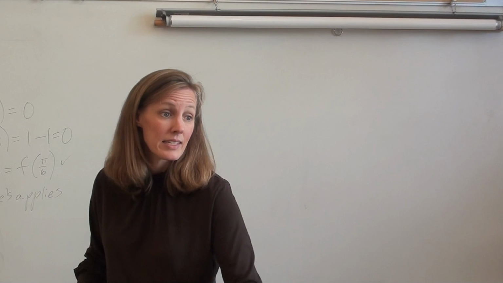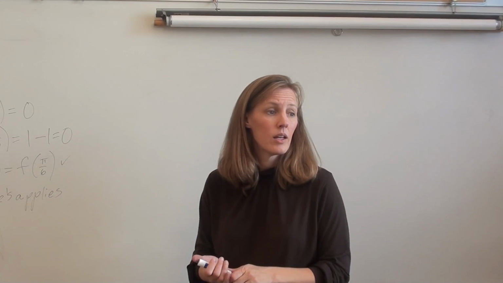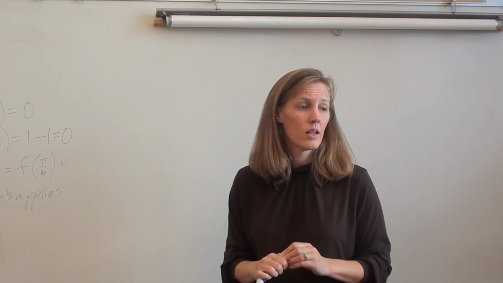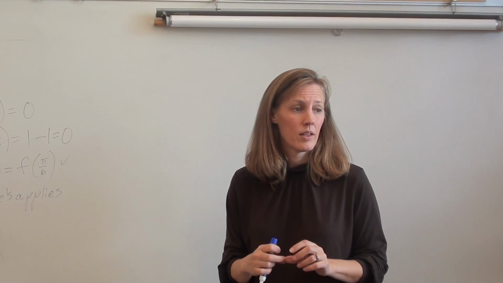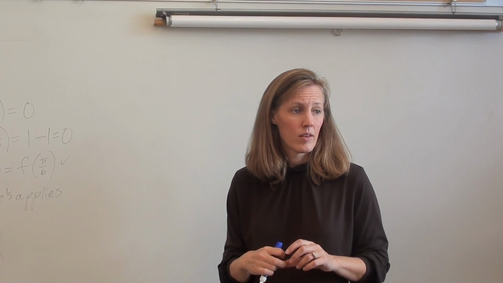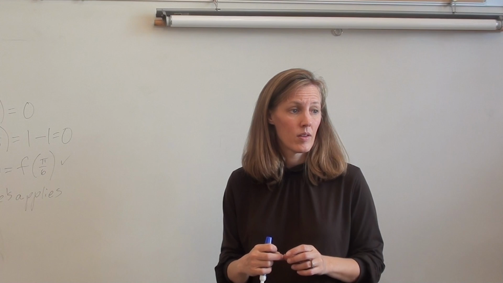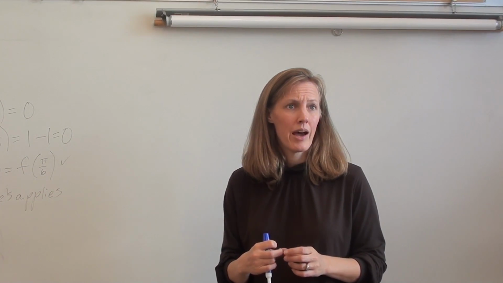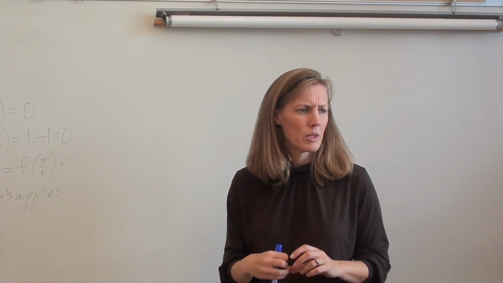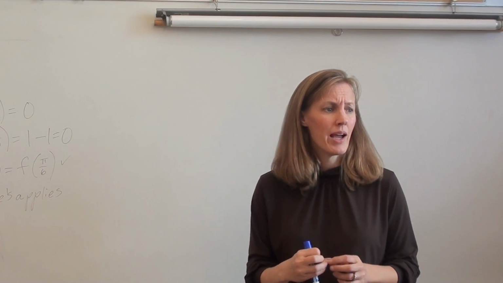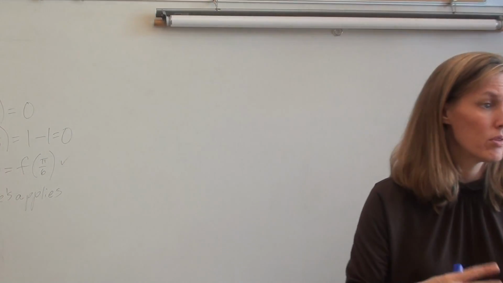Yes? On like a mean value theorem problem, if everything works, like the domain is non-inclusive and everything works, but then C comes out to be one of the endpoints, doesn't that work? That would not be a correct mean value theorem then. Something would have not worked. There has to be a C inside the interval or the theorem didn't apply. Okay.